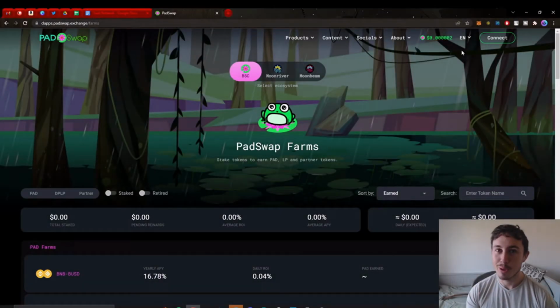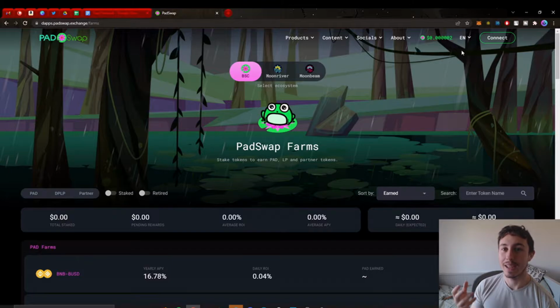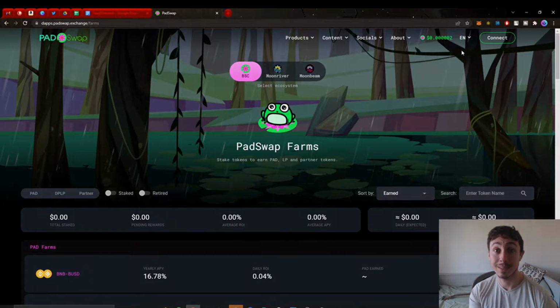Okay, so now we've had a real good look at the ecosystem as a whole. We've taken a look at the Vault Treasury and how that is important and the impact it has on the floor price and the way it incentivizes people to use the ecosystem and provide security. We've also looked at the rug proof protocol, the DPLP. And now we're going to head over to the actual network transaction fees and the payment structure in terms of how the money flows in and out and through the ecosystem itself.